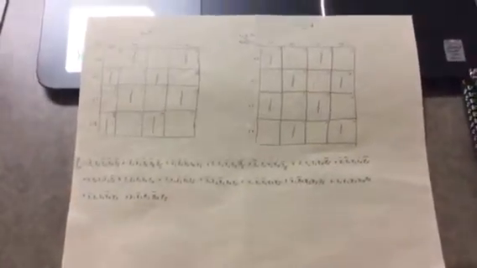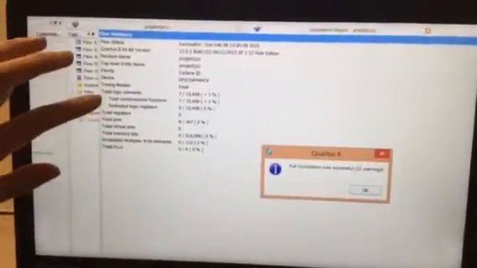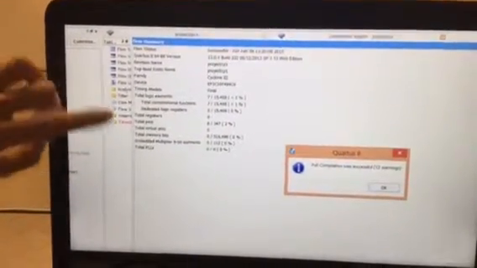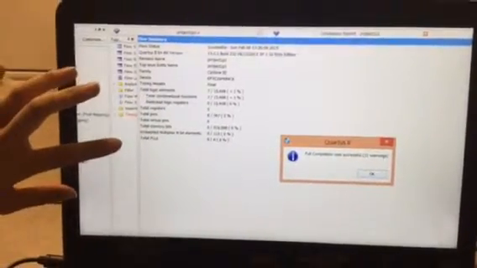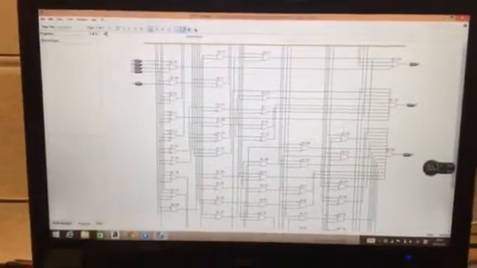It's a lot. And this is the code for approach 1. I can compile it and get the total logic elements as 7 and total pins as 8. These 2 numbers do not include the 7-segment display. And this is the RTL diagram. It's complicated. So let's move to approach 2.